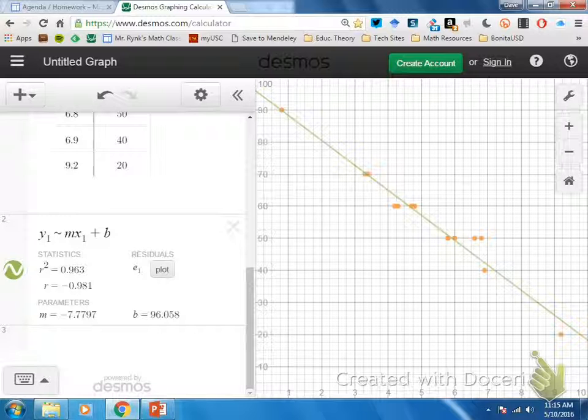Okay, so looking at this, is this data drawn to scale? We changed the scale. Are my x's equal to my y's? Yes or no? Is the space on the board for my x's the same as my y's? From 0 to 10 or 0 to 100, is that the same thing? No.